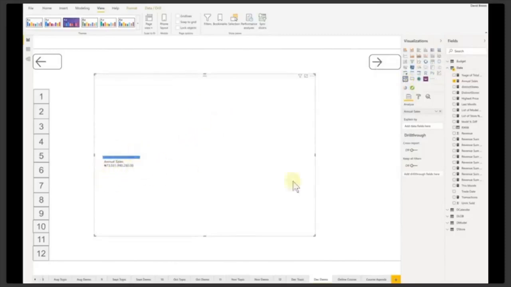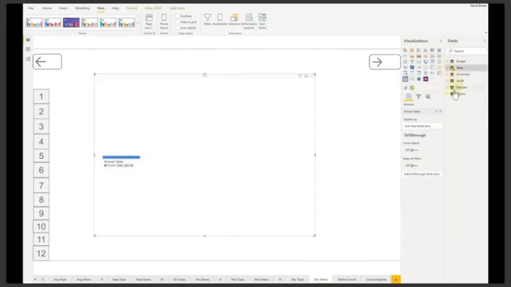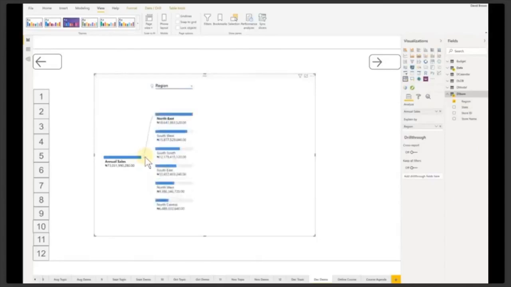How are we going to break annual sales? Let's break it by categories, right? So you have a metric first, and then you want to report it by hierarchy. Let's pick region first. I just selected region. If you click on this plus sign, it's going to give us the composition of a region. Let me slow down. Click. Yeah, there we go. So northeast, southeast, southwest, and everything.